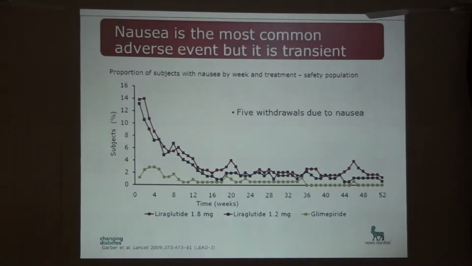So between 8 to 10 weeks, it's more or less acceptable, and by 12 weeks you can say it's almost negligible in comparison with your standard glimepiride, which is the commonly used sulfonylurea in the market. So yes, there is a high amount of nausea, but again, patient persistence and counseling is very important here. If they can be asked to hold on to therapy for just about 3 months, this will go. And once the patient is experiencing the benefits of the molecule, this nausea becomes immaterial.